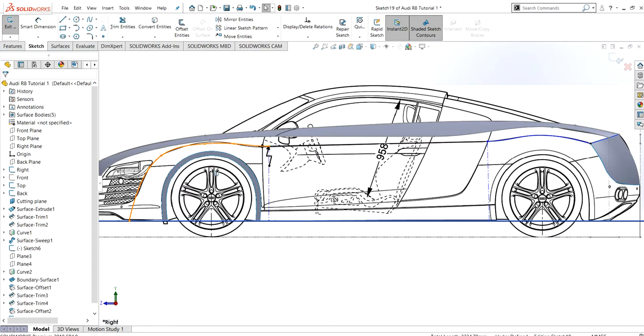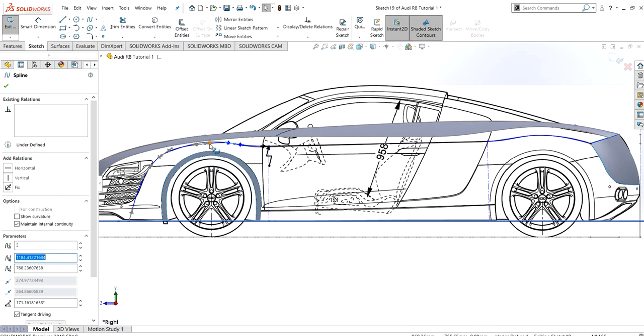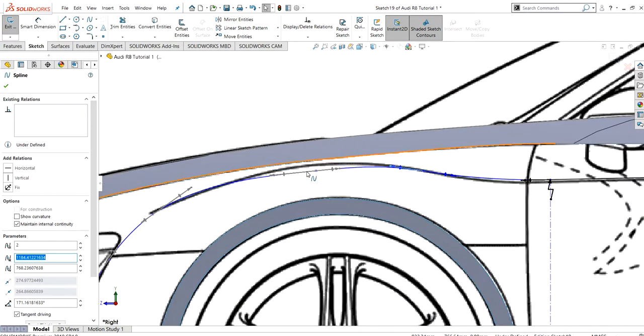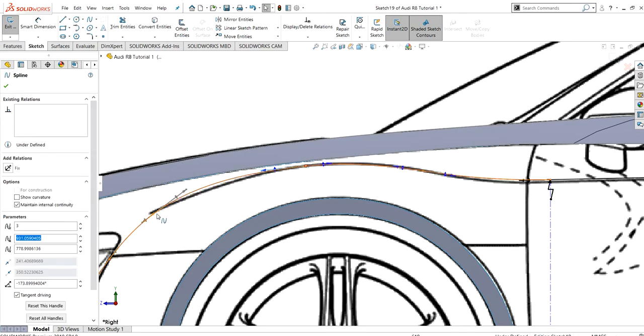Now adjust these spline curves so as to match the profile of this. Zoom into this portion, carefully pick this point and match the profile. If you go to this area, it will get coincident relation, so be careful of that. Then adjust this curve accordingly.